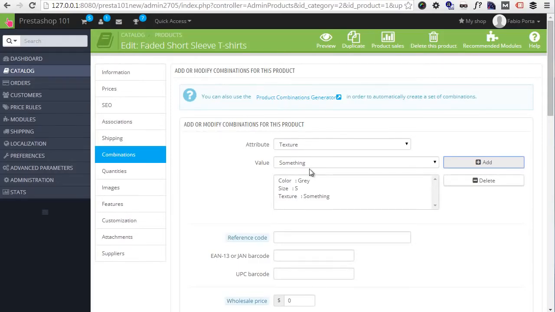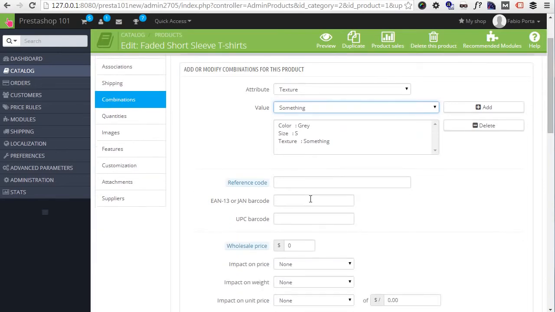If I add shoe size to this one, it will not be possible to choose anything, to buy anything about this product in the front office, as all of the created combinations have to hold all of the attributes of each and every one of the other ones. It's a bit, I know, complicated, but I hope it makes sense in the end.